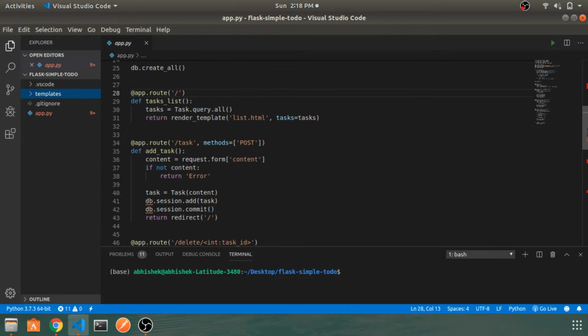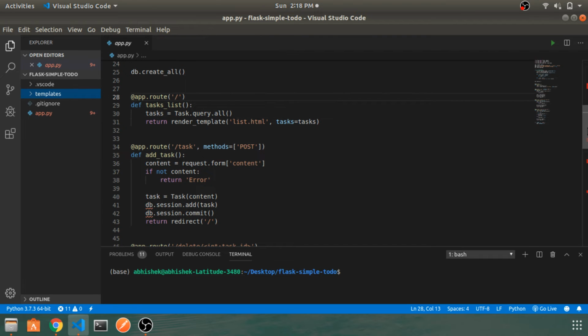Now for the post request, post is something like if you want to submit something in return for some data. For example, in the previous video we have done a get request. So get is basically fetching data. When it comes to post, I'll just give you an example.